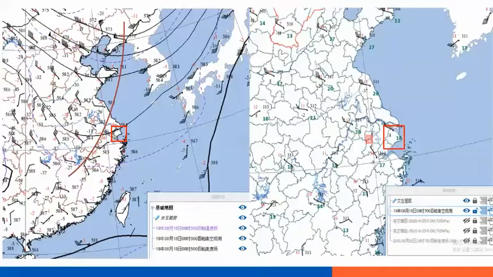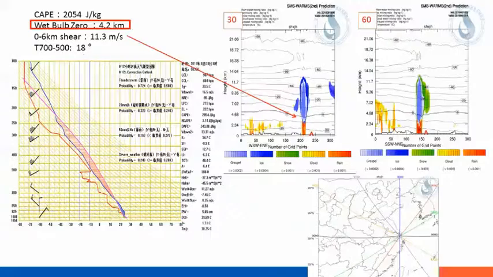When the low-level moisture becomes higher, it will create extreme convective available potential energy, later called CAPE values. The synoptic condition is favorable for severe weather. Sounding measurement taken in Shanghai at 8 o'clock CST indicates CAPE of 2054 joules per kilogram. The surface to 6 km shear is 11.3 meters per second, which is not very high at this moment.